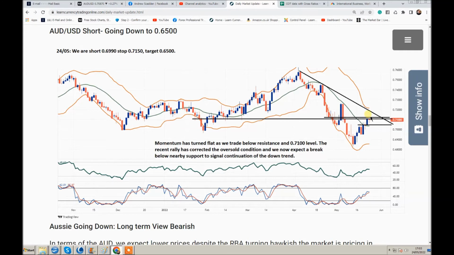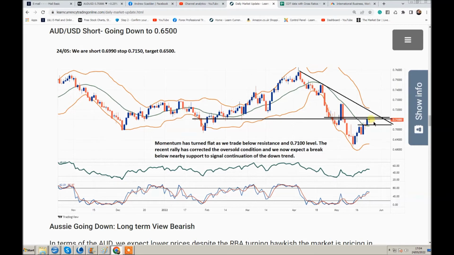So the risk is not too much. We'll just risk it back behind this double trend line, and then we're looking for 65. That's monthly support, which you saw on the chart I just did, and that I think is realistic. In the longer term, 600 pips downside, with things as bad as they are in China and the global economy. So I think the bounce is a sell.